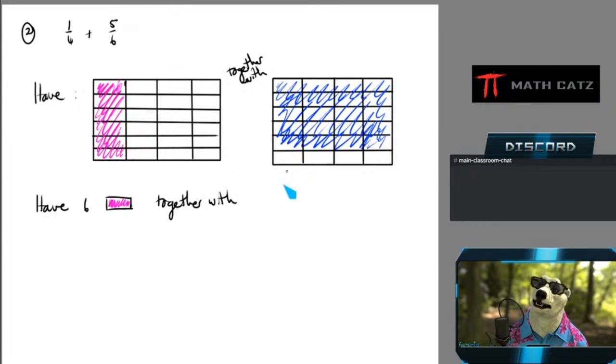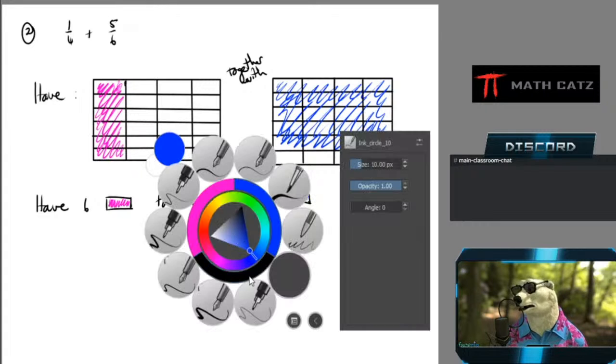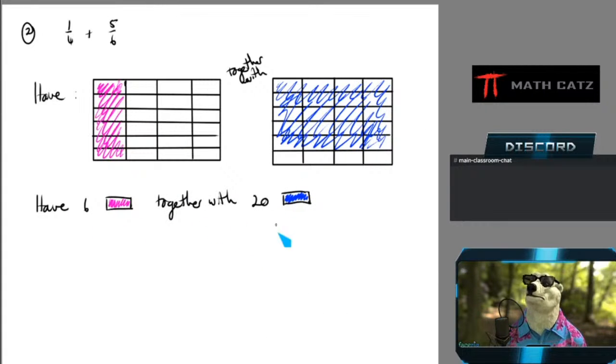Now, it depends on the audience that I can say 20, or for grade 1 Timmy, no, I won't do fractions for grade 1, but for a younger Timmy, count them one by one, whatever gives him confidence. But you can do a quick multiplication to save some time if you want to. Know your audience, know your audience. Okay. So I have 6 of one, 20 of the other one. So obviously together it is 26 pieces. Blue, pink. Now they're merged.